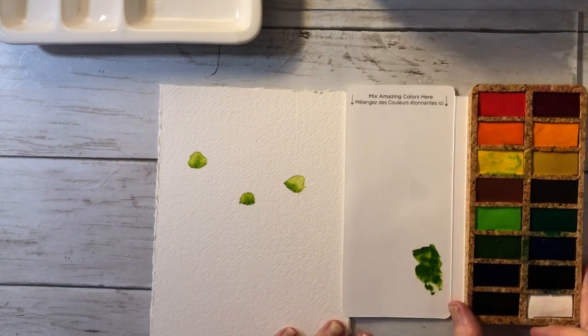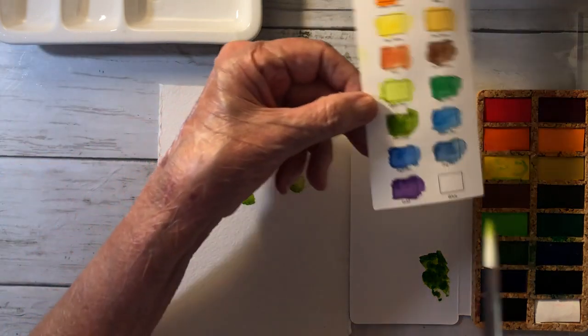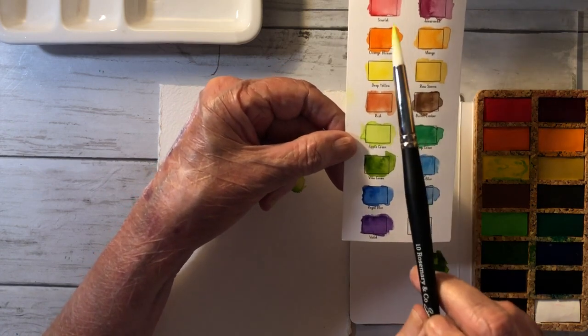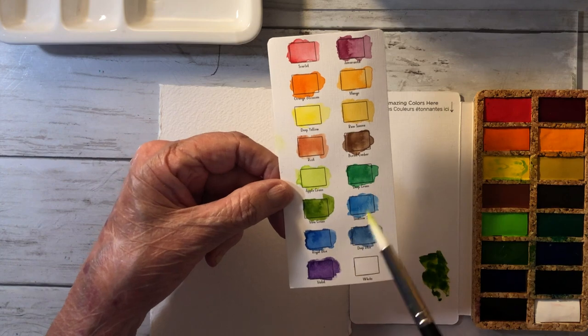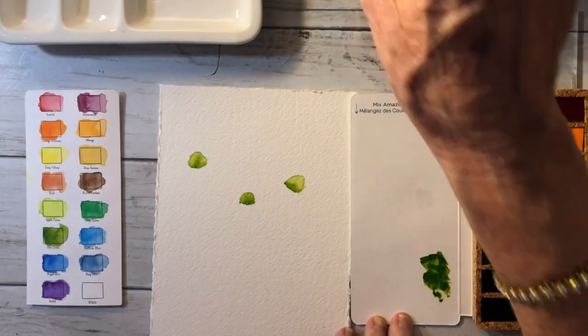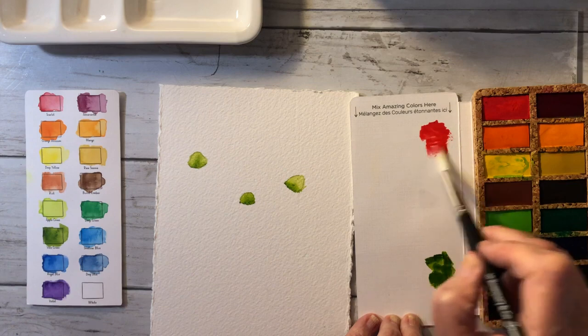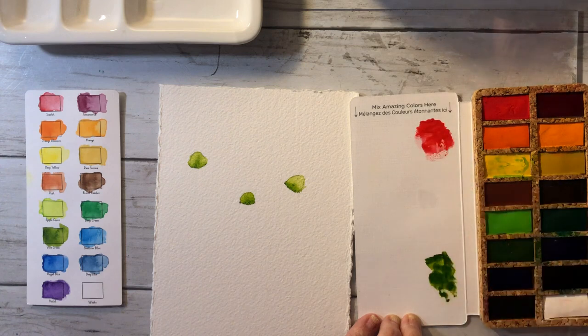So now on our purple, so red and blue make purple. I have a violet, but in my opinion, it's not purple, it's violet. So what I'm gonna do is take the scarlet, which is the red. Red and blue make purple. And I'm gonna take the royal blue and see if I can get a good purple out of here. Rinse your brush. So I've got a large jar of dirty water and a small jar of clean water.